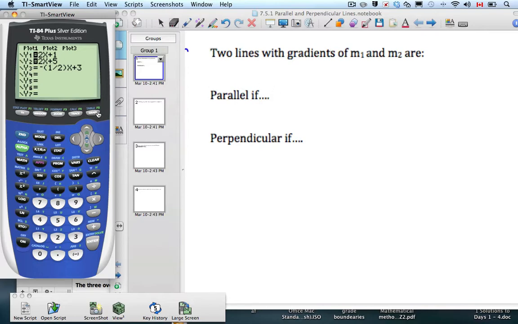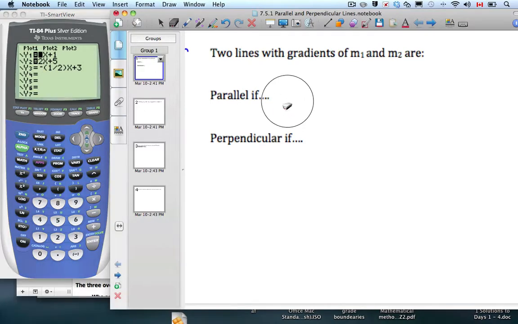So let me guess, are you thinking something like this? Indeed I am. So how did you do that? How did you get those to be parallel? Well, I noticed in my y1 and y2, I had two equations in slope-intercept form. Ah, okay. And one thing that's similar about those two equations is they both have a slope of 2. So parallel lines have the same gradient. So that means that m1 equals m2. Right, so the slope of the one line equals the slope of the other line.